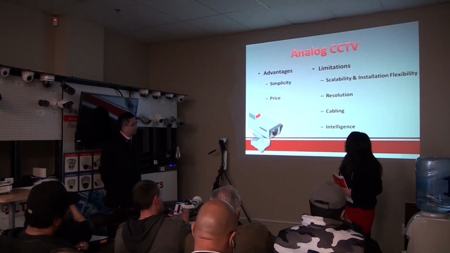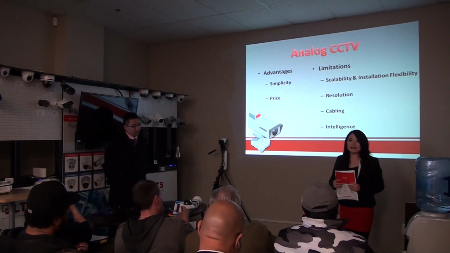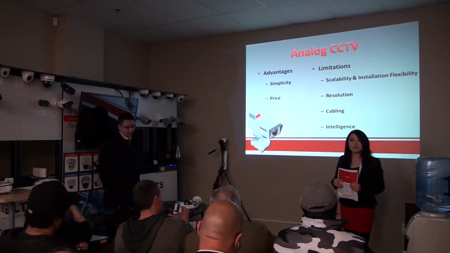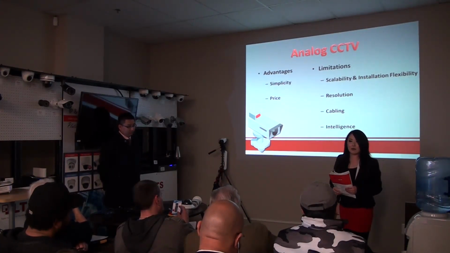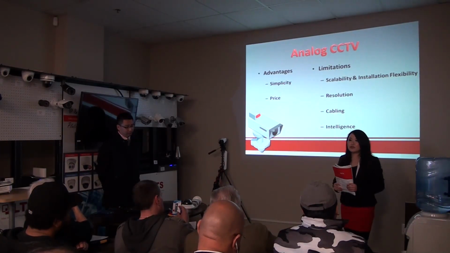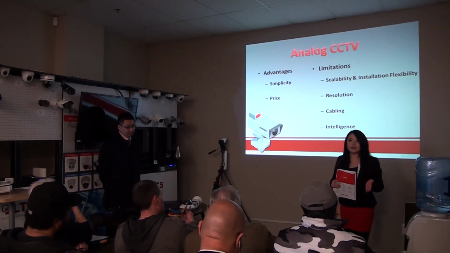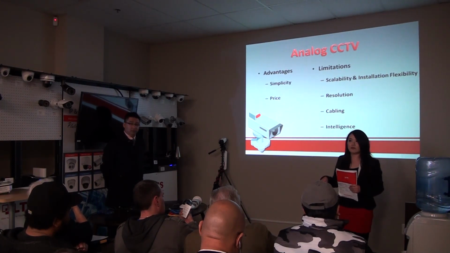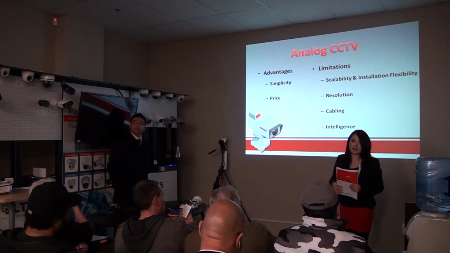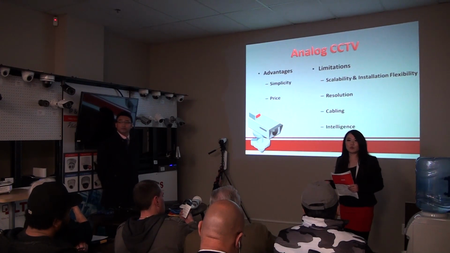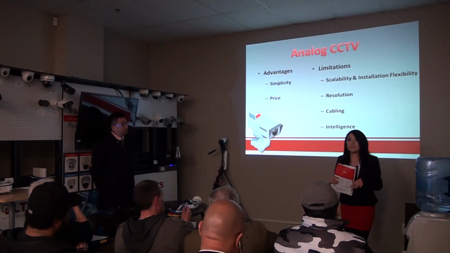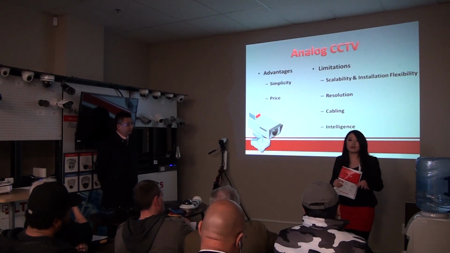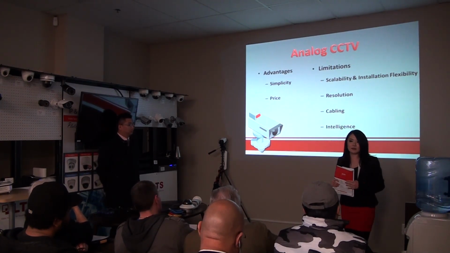And the second part will be pricing. Yes, virtually most of the IP cameras will be more expensive than analog cameras. So a lot of customers say, oh, I can find the all-in-one analog packages on the market for really affordable pricing. That is why a lot of customers can be easily swayed by the apparent low cost of analog systems when comparing quotes.